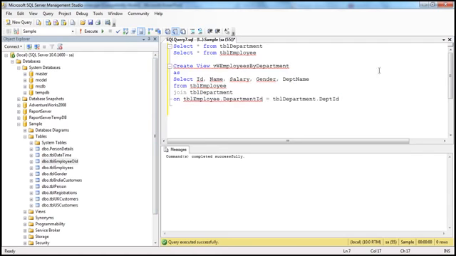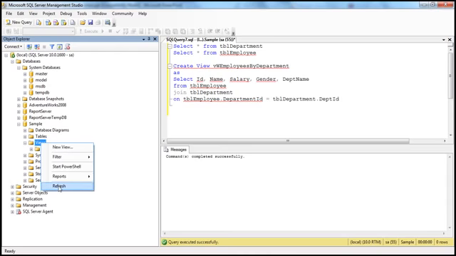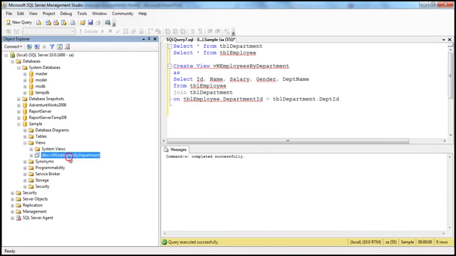Once the view is created, how do you see that view? To see the view that has just been created, go into the database, which is the sample database, because we created this view in the sample database. So expand the sample database and look in the views folder. When I expand that, I don't see anything. So let's refresh that. Look at this, we can see the view employees by department. Now we have created this view.